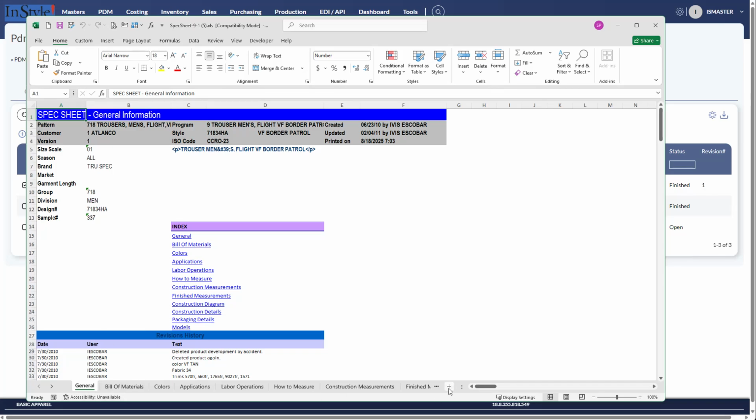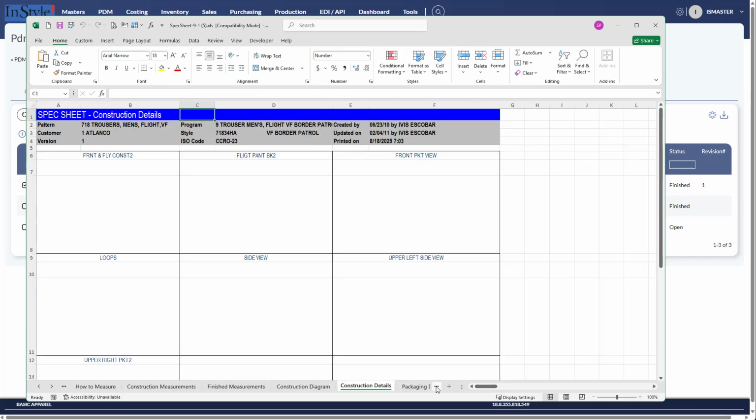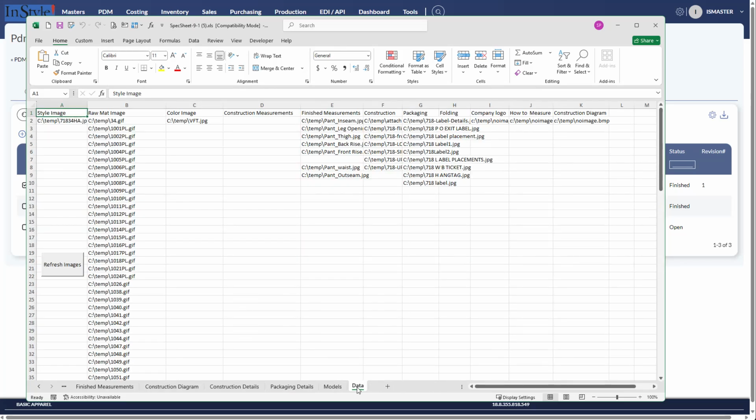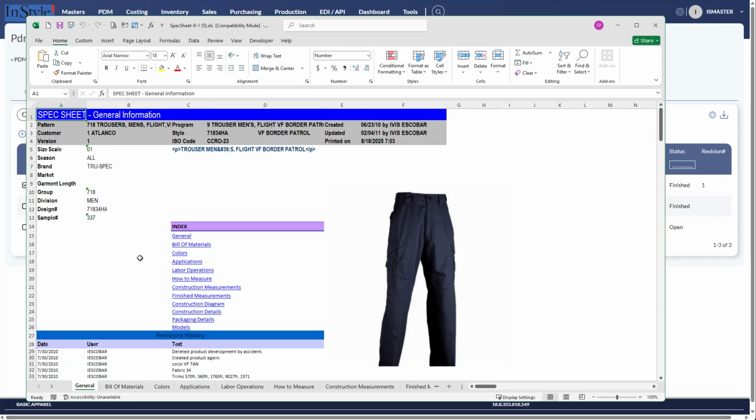We are going to go to the last tab here quickly, and we are going to go to the data tab, and we're going to click on refresh images, which is going to take the images that it downloaded and put them into the Excel. Because the Excel is now on our computer and the images and all the data reside on the server, we have to bring all that information down to our computer and then run this little macro in Excel to put the images where we want.